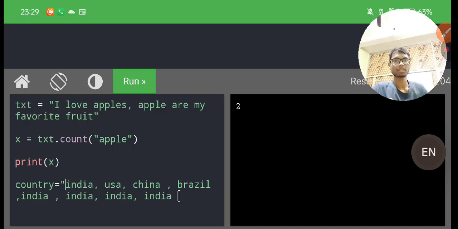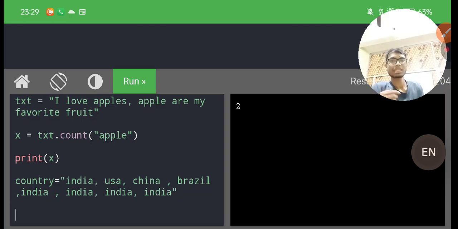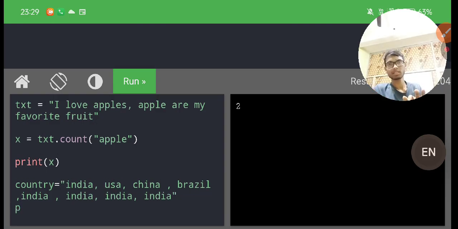Inside the string, and here we want to now, so let's print it. Print, what? First of all bracket, then the variable which we want to print.